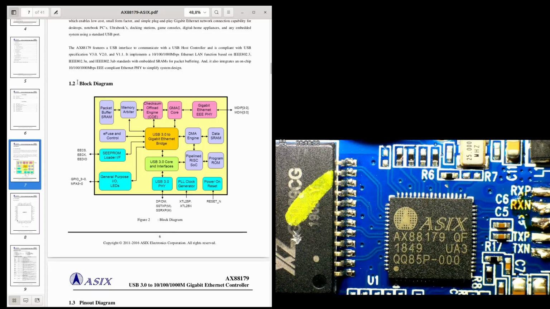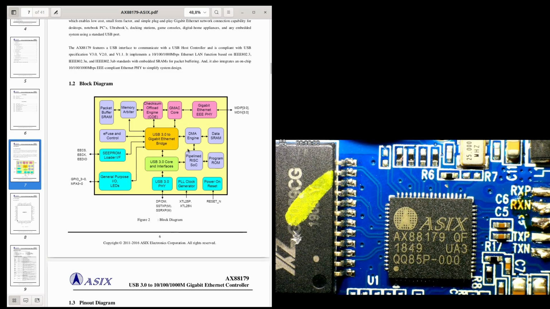So let's scroll a little bit down here. Here, by the way, is a nice block diagram, so how such an IC looks from inside. And here we can already see, okay, the gigabit Ethernet PHY is connected to the MDIP and MDIN, so this is differential, and there are apparently 4 pairs.